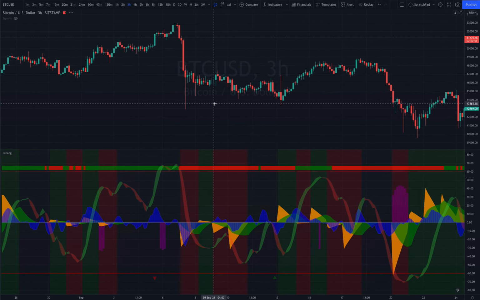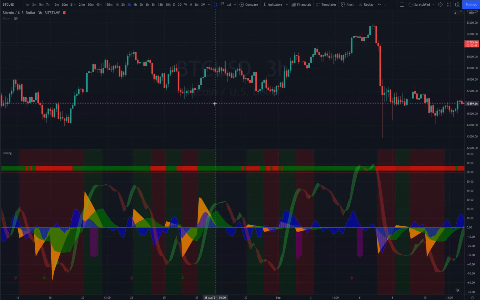And just to scroll back through, let's find these guys. Okay, going up, going up, going up. Caught the purple candles. Put a kibosh on that run. Going up, going up, going up. Purple candles. Put a kibosh on that rally. Same here. Going up. Purple columns come in. Put a kibosh on that.